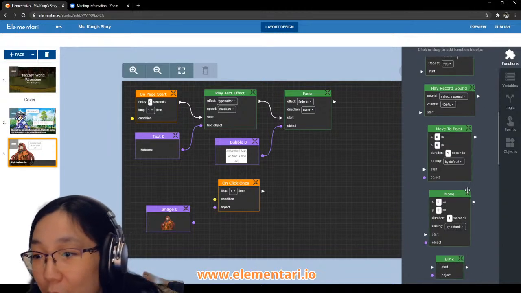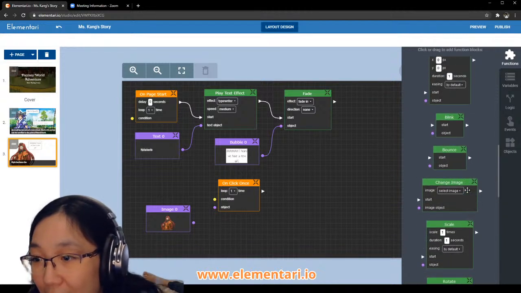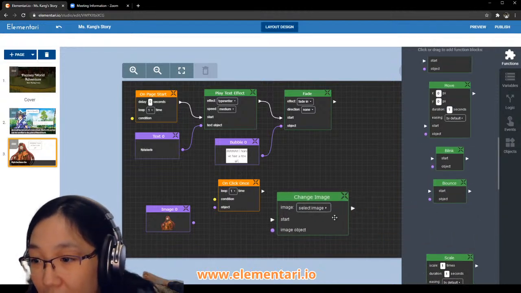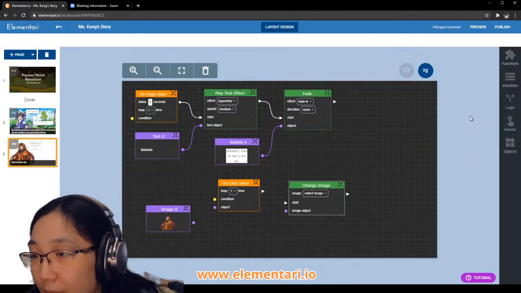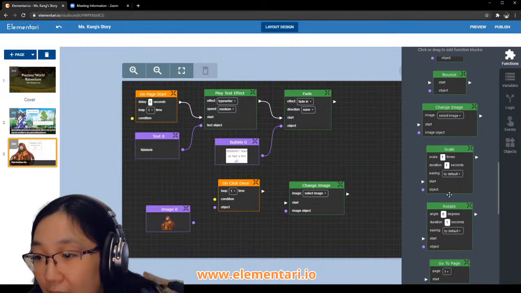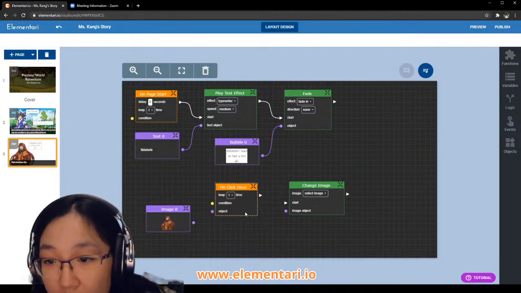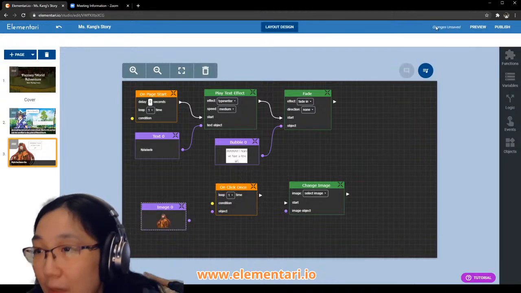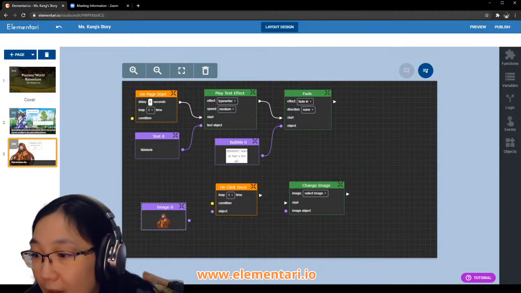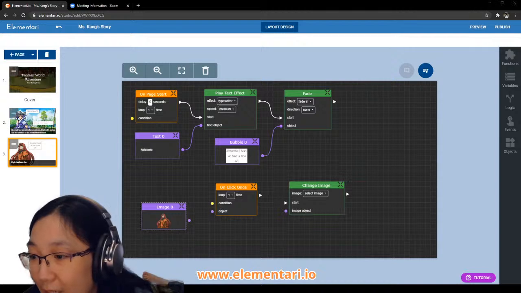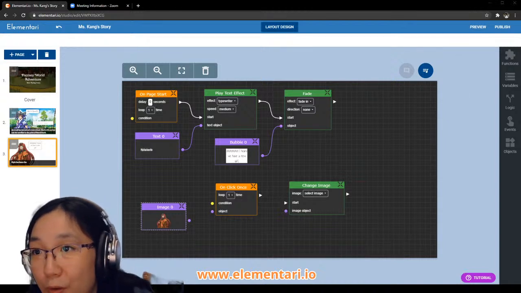This is a little bit more advanced, so let's see if we can do it together. Let's first do change image, one thing at a time. So who wants to help me out? Someone else who wants to help me out? Okay, Supernova, let's go.